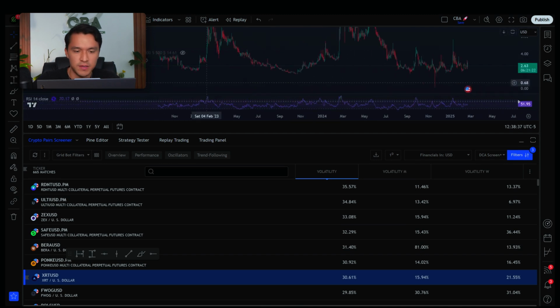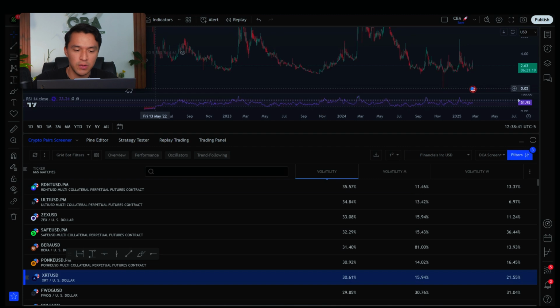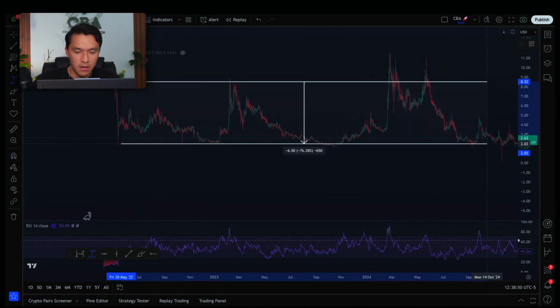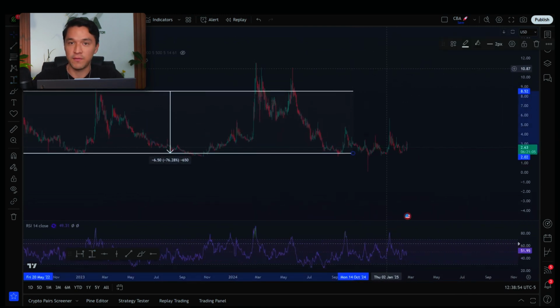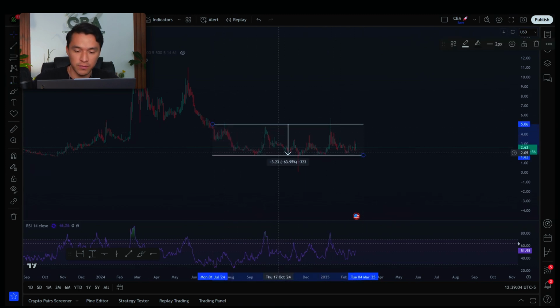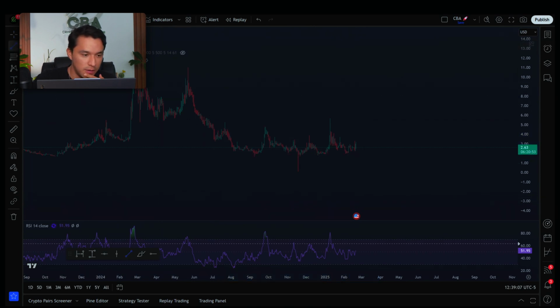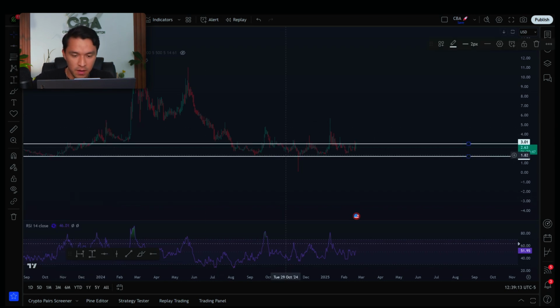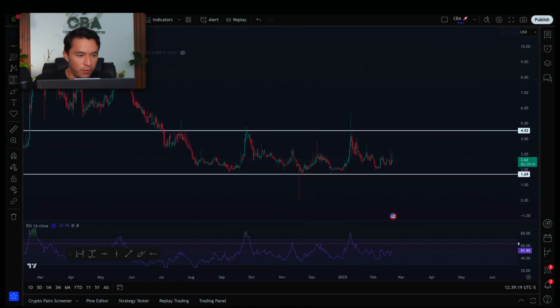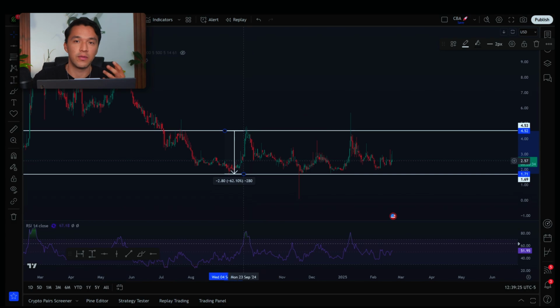Okay, this one looks quite interesting. We can see it has been on the market since May 2022, and it has been pretty much in a range for quite some time. The range seems to be about 70%. Now, this is with a conservative range, meaning covering a lot of price action. If you want to do something that is more aggressive, you can use the latest support and resistance. So for that, we're gonna click here. Horizontal line, we're gonna define a support, and then we're gonna define a resistance. And if we measure from the top to the bottom, we get our price range, meaning our grid range percentage.